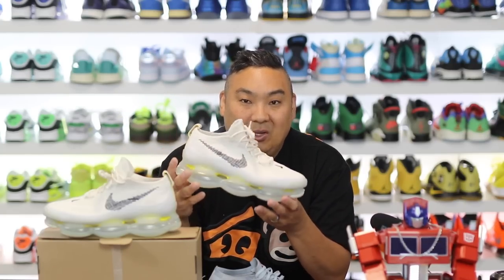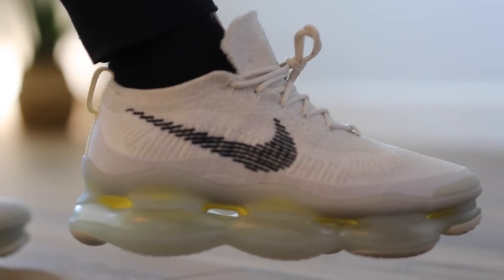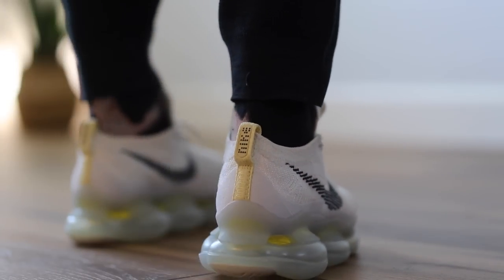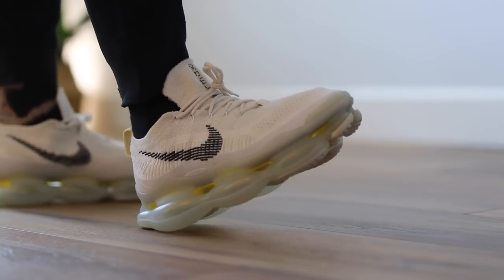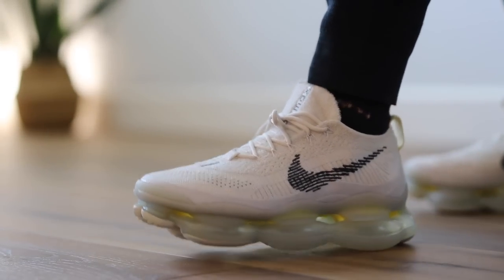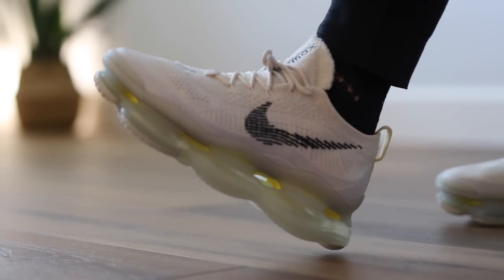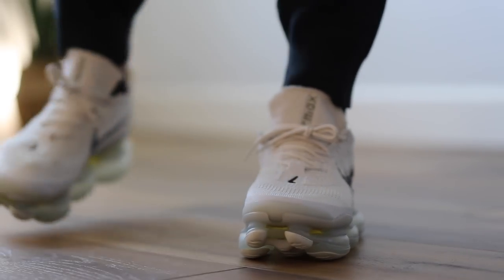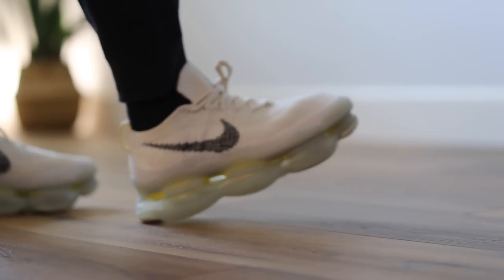That being said, I don't think it's a complete loss. It's a fun pair of sneakers, and that's one cornerstone to footwear in general — is the shoe fun to wear? Yes. It's not the most comfortable shoe out there, obviously there are way better things on the market. It's not the lightest shoe either. Is it gimmicky? Probably absolutely yes, because nobody needs an air unit this big. Is it a lot different than anything else? It's a lot different than everything else you've ever tried. But is it fun? It's actually super fun — so there's that silver lining for sure.